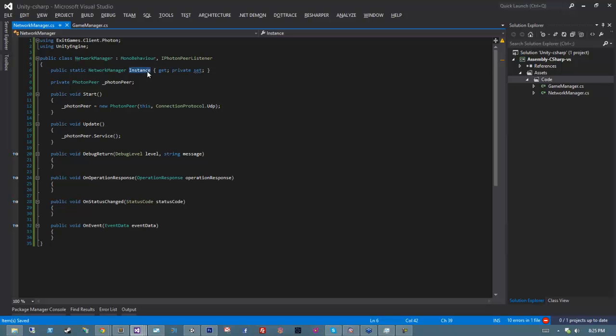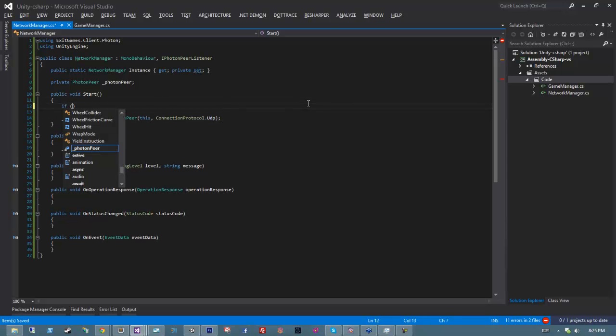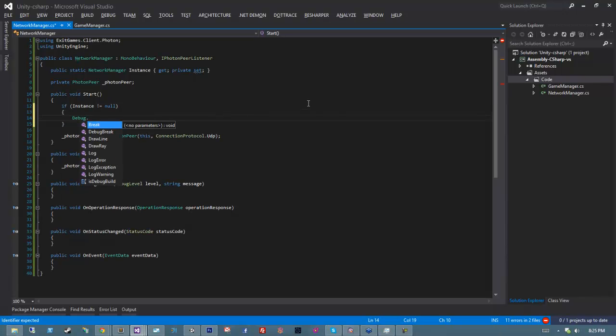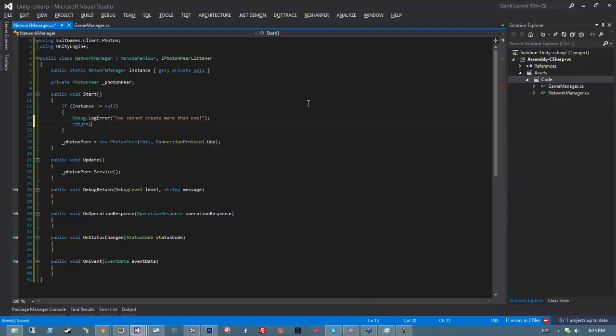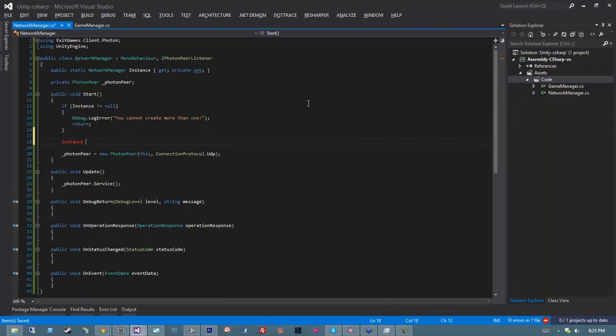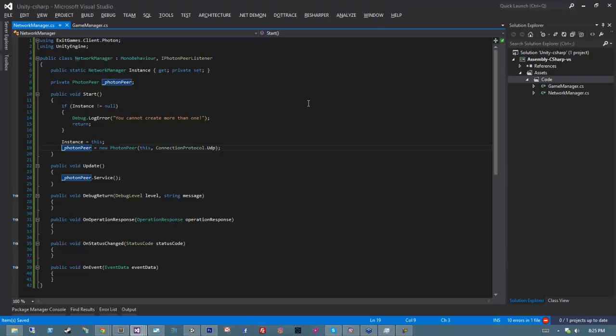On the start of my network manager, I'm going to say if instance does not equal null, then Debug.LogError, "You cannot create more than one," return, and then set instance to this. Again, just a very simple pattern. It's not my particular favorite way to write code, but it's straightforward enough for what we want to do.